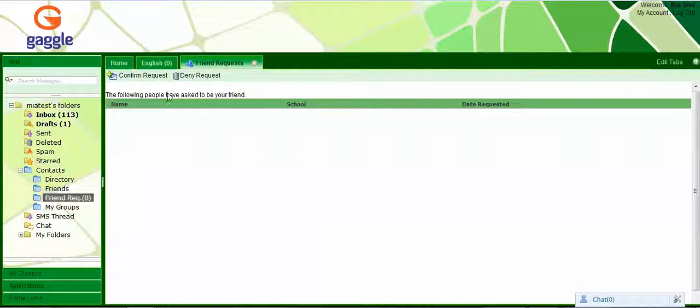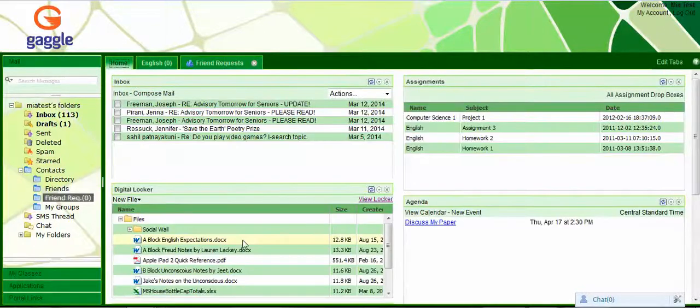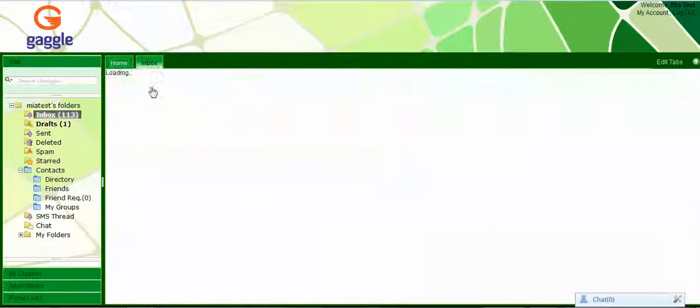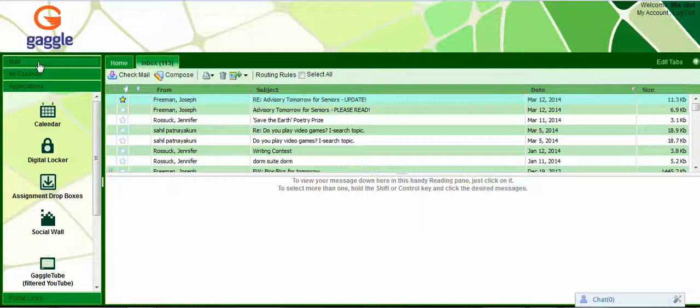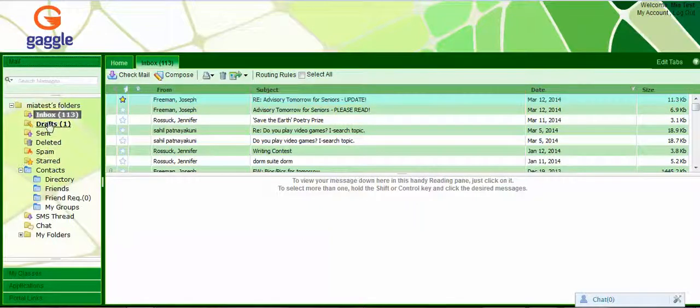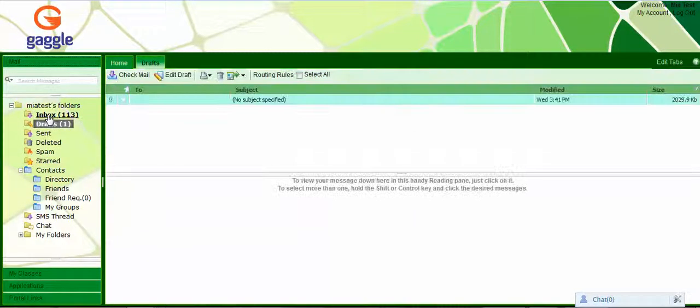So in review, you have your home tab and you might have an inbox widget there. You'll also have by default a tab for your inbox, and that will show you all of your inbox email. And then finally, when you go over to mail, you'll see not only your inbox but all of the predefined folders. You can also create your own folder from here, and this is where you'll find your contacts.